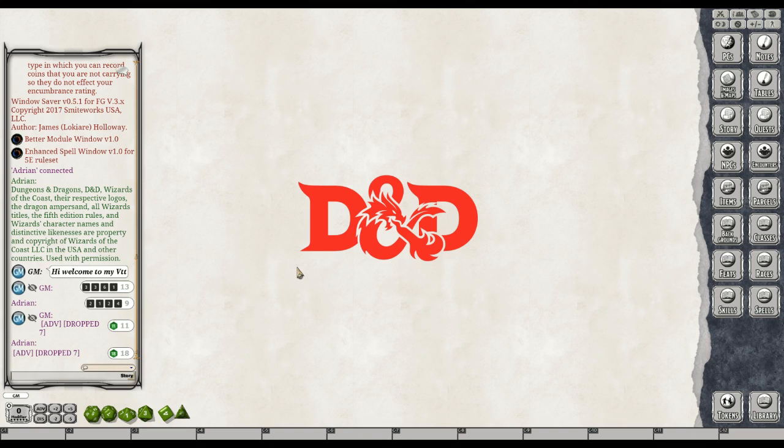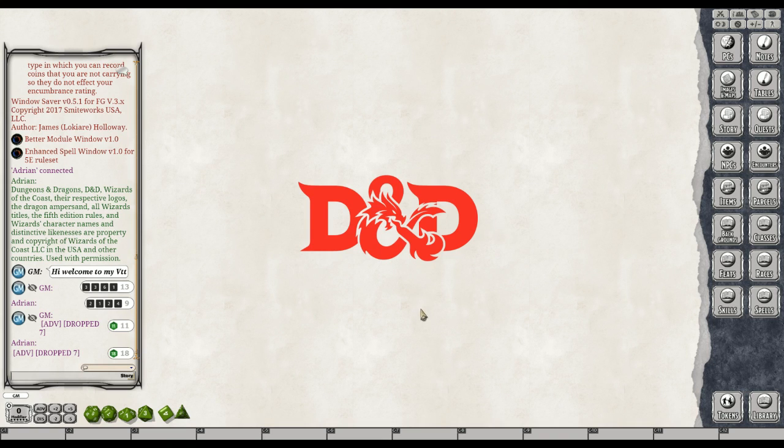Yeah, they had something like it in 4E, but 5E has made a big thing about advantage and disadvantage. For 5E it works. You know, if we were playing 2E, it would be a totally different game.